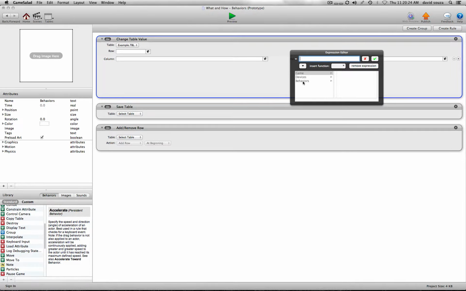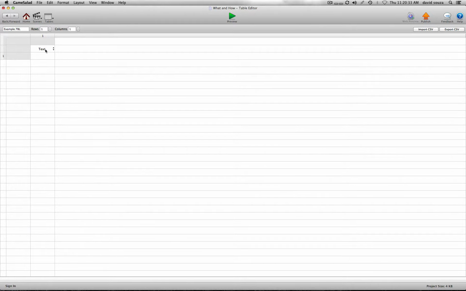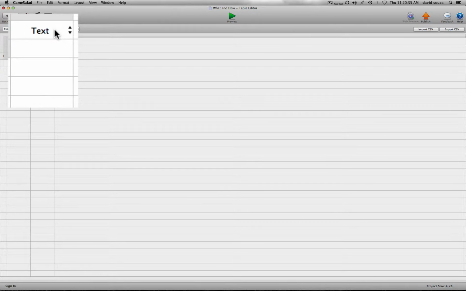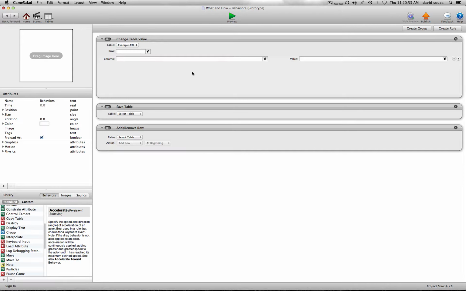Now we want to make sure that if we're addressing attributes in the tables that we have them set up that way. So let's go ahead and take a minute and look at our table. And you can see right now that I have it set as a text attribute. That means in this row and column, or in this particular column, anything I want to display in here has to be a text attribute. And you can do the same. You can create more rows and then change them to the specific attribute that you want to store there. So let's go back now to our example.